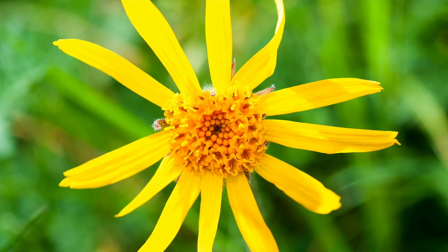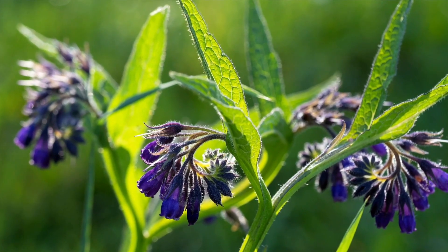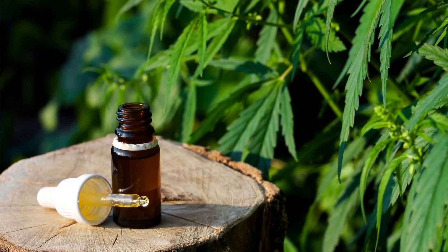Dimethyl sulfoxide also enhances the effect of herbs and spices such as arnica, which is anti-inflammatory, analgesic, and antioxidant, useful for bruises and muscle pain. Comfrey has traditionally been used for fractures and injuries, but caution is advised here due to possible toxicity. With CBD oil, or cannabidiol, it enhances relief from chronic pain and anxiety, improves sleep, and protects the nervous system. These combinations can be applied in creams, gels, or oils, and may be useful for skin care, joint and muscle pain, as well as general well-being.